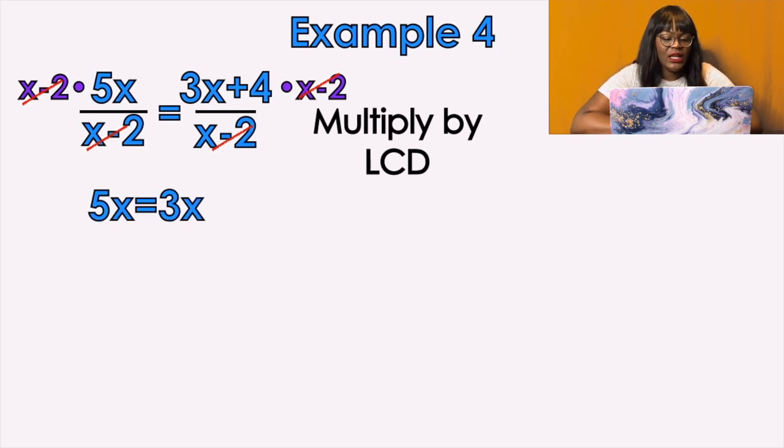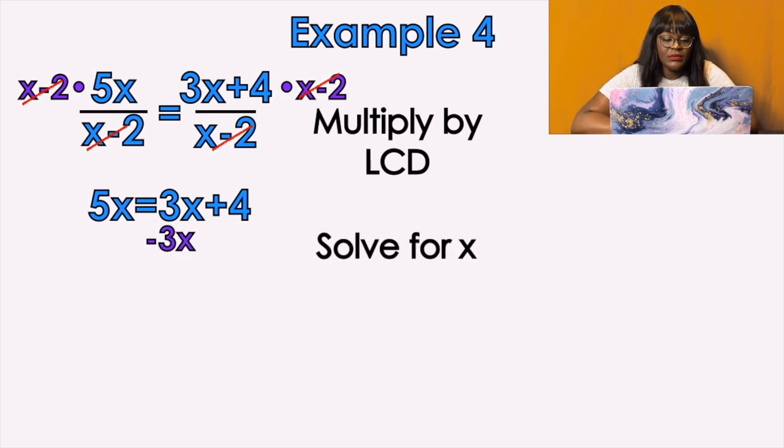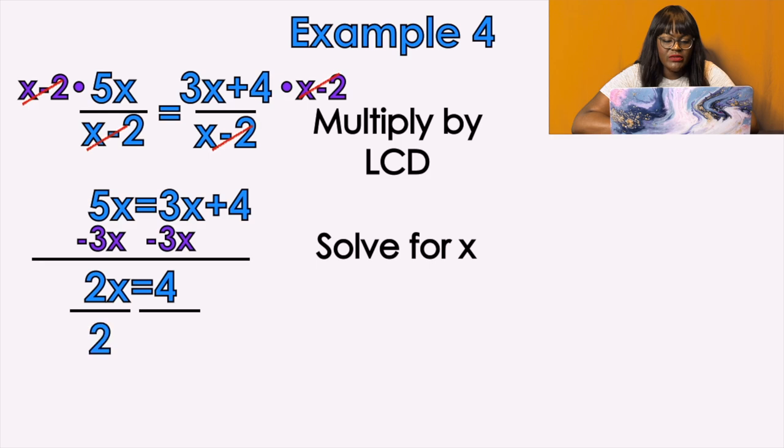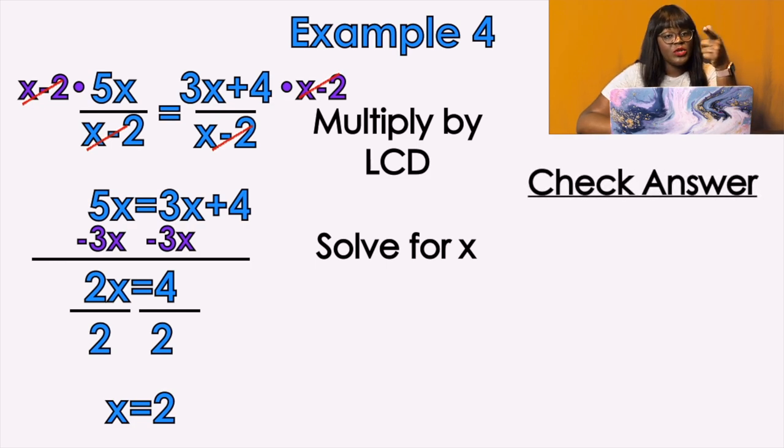So I'm going to get 5x equals 3x plus 4. That's a regular equation, not a quadratic equation. So I'm just going to get my x's on the same side. Minus 3x. I feel like Miss Brunat, oh my gosh, this problem is just like all the rest of them. Why'd you make a big deal? X equals 2. Well, when you check your answer, which we didn't do in the first three examples, but we're about to do now, okay?